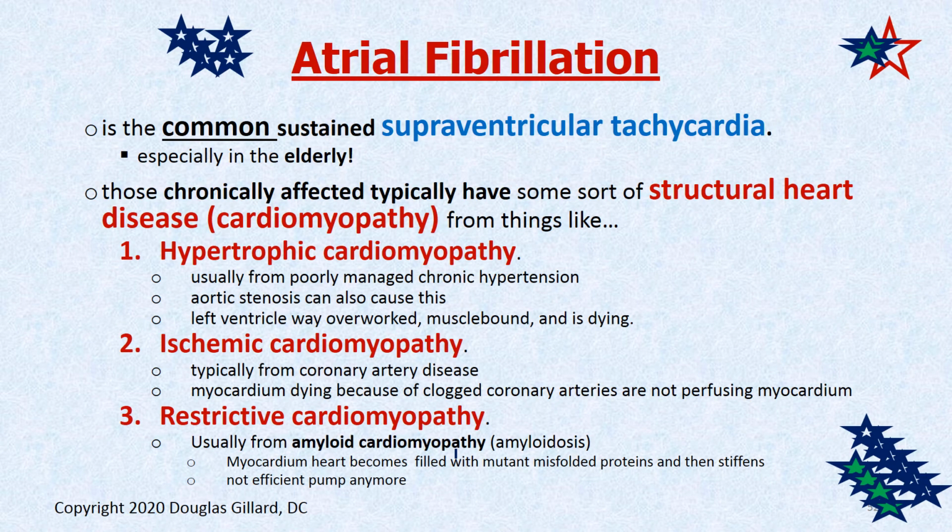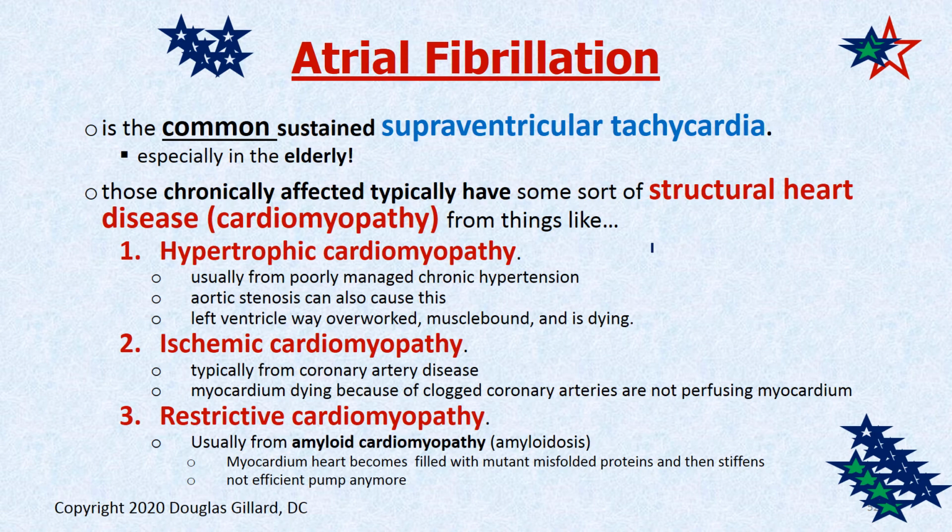Atrial fibrillation. I might split this up into 2 parts, actually, because I got a patient here in a little while. So this is a very common arrhythmia you'll run into, and it can be sustained, and it can be really dangerous when sustained. You have to take blood thinning medication and such, but it's a common supraventricular tachycardia. These people always have structural heart disease of some kind.